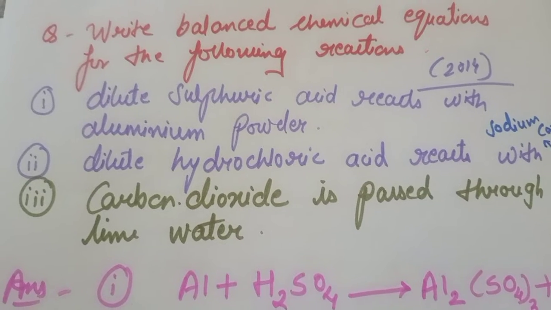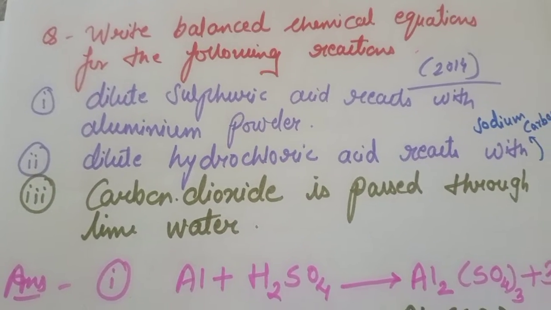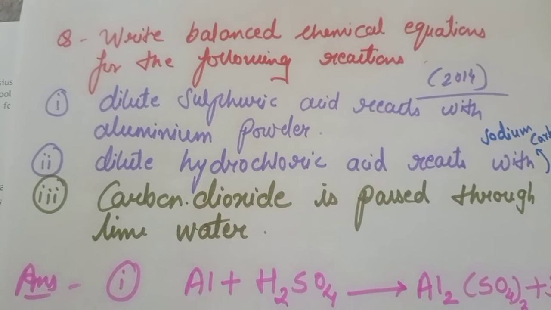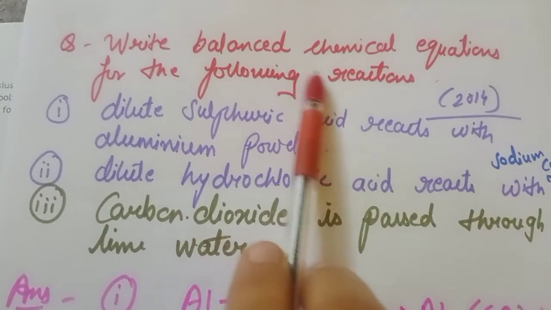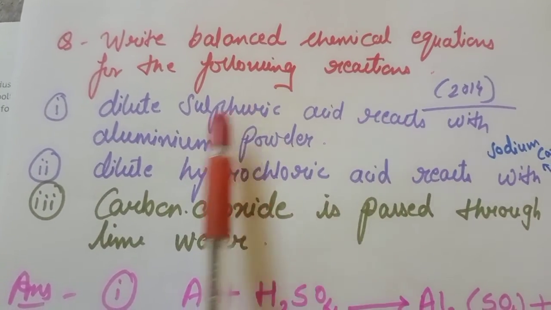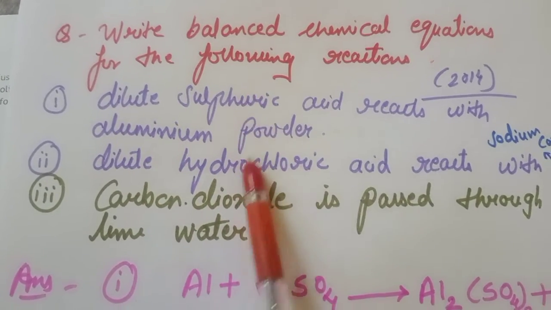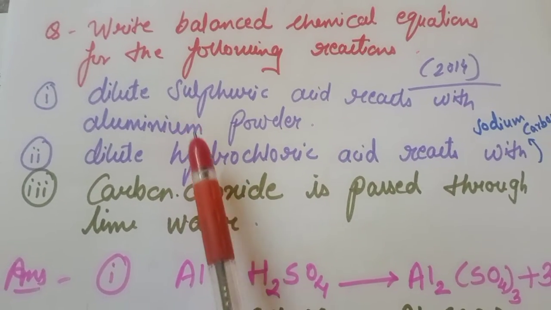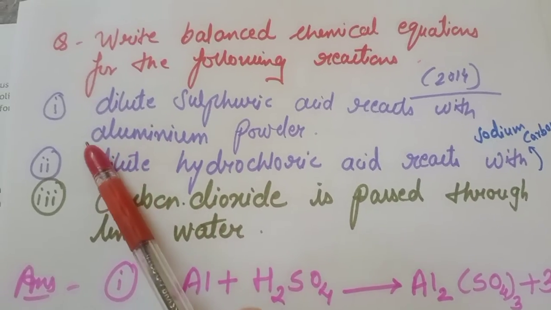Today I'm going to discuss a few questions from previous board exam question papers on how to balance a chemical reaction. Let us start. First question. Write balanced chemical equations for the following reactions. So, dear students, these are the word equations which are given. For such questions, you should know the formulas. So let us start with the first question.